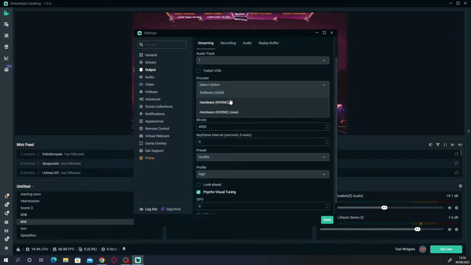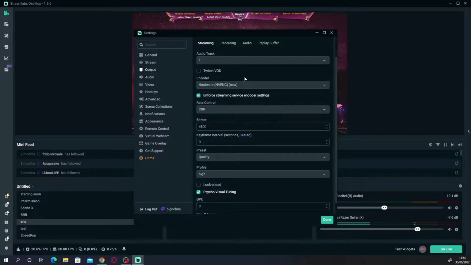So if you have hardware NVENC, that is for GeForce cards, I do recommend using that. But if not, there will be an option for AMD if you are using an AMD graphics card. But if you can, tinker around with it, do some test streams to see which one runs best for you.